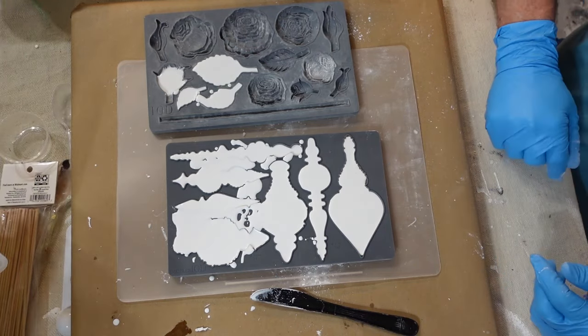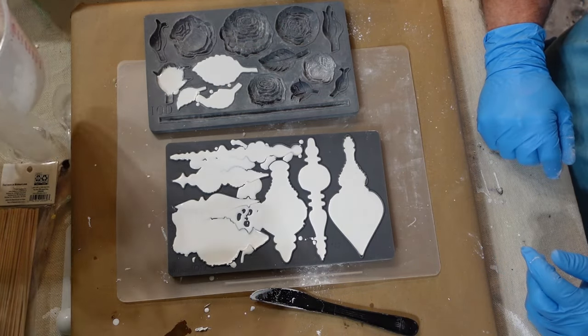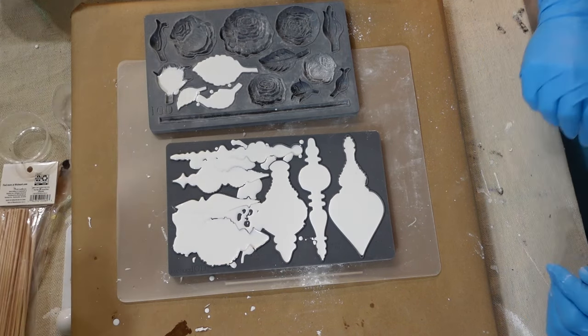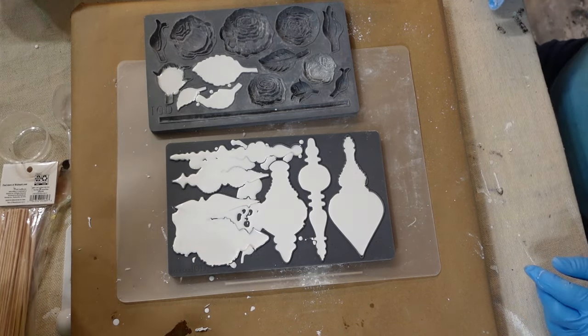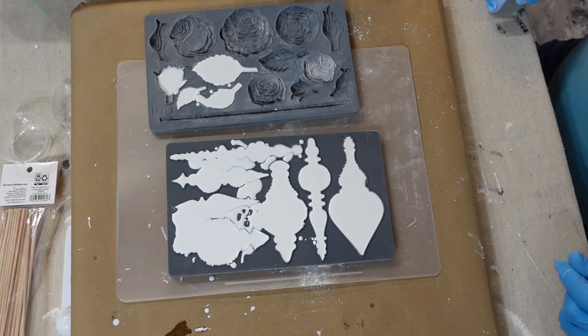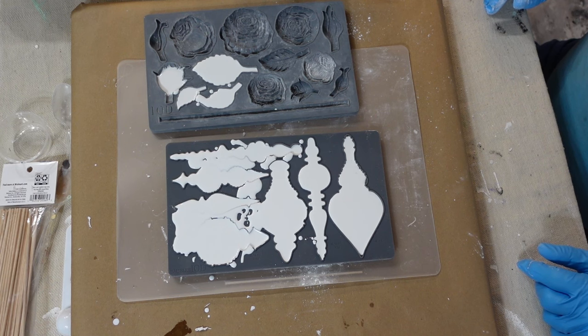There we go. Alright, let me go rinse this out. Make sure you run the sink for a while. Okay, there it is, guys. It's a big mess. Let's see what happens. It is 5:50 p.m., so let's see how long that takes.